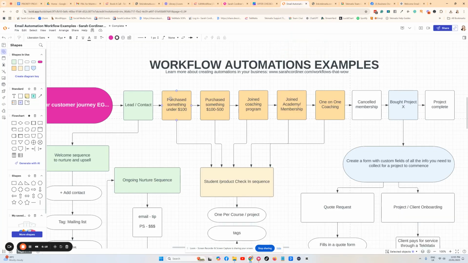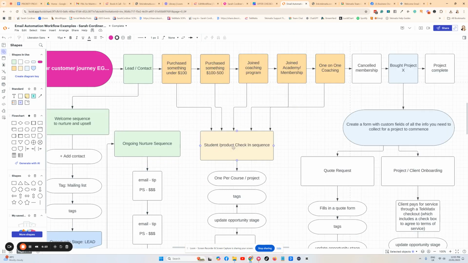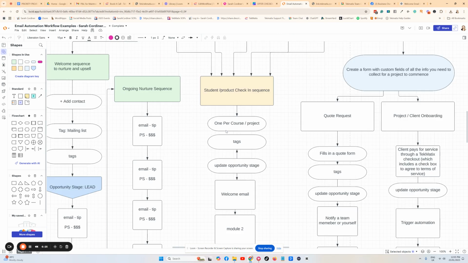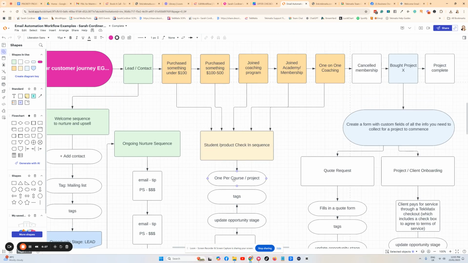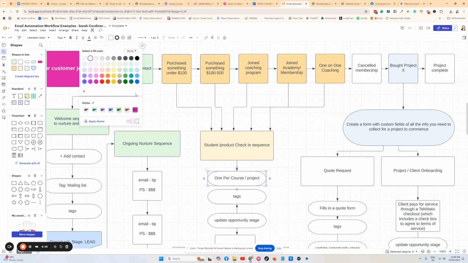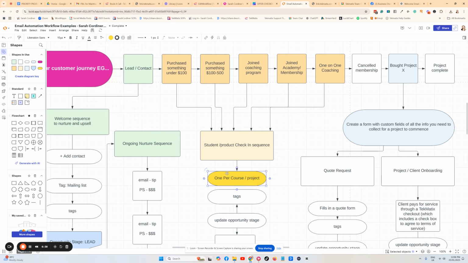Now, for a course or for a digital product, this is what I at minimum recommend is in your automation. By the way, FYI, this is a very important point here: you should always have an individual, unique automation for every single product or service that you offer. Each product, each service must have its own workflow because it's going to keep things nice and simple for you. But you're going to want to tag those people.